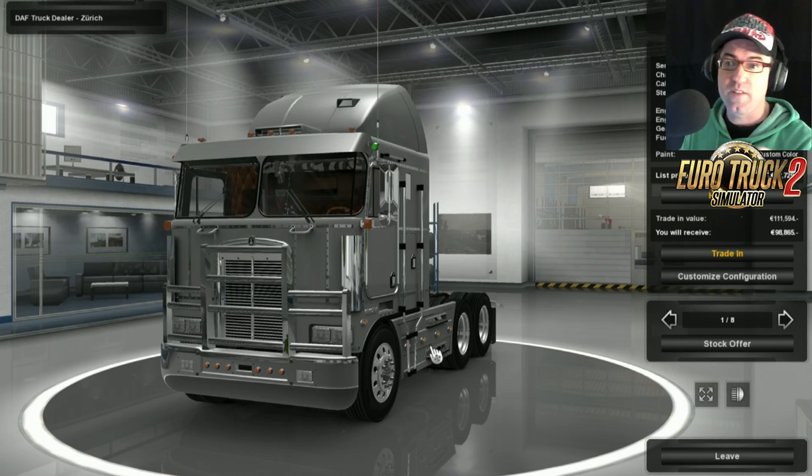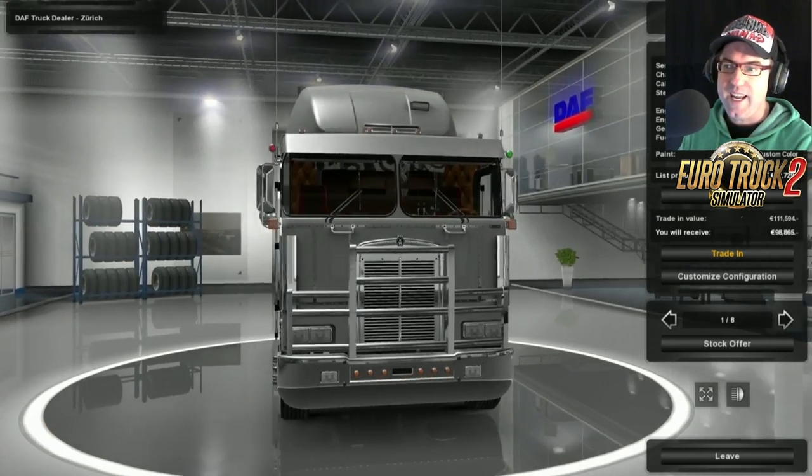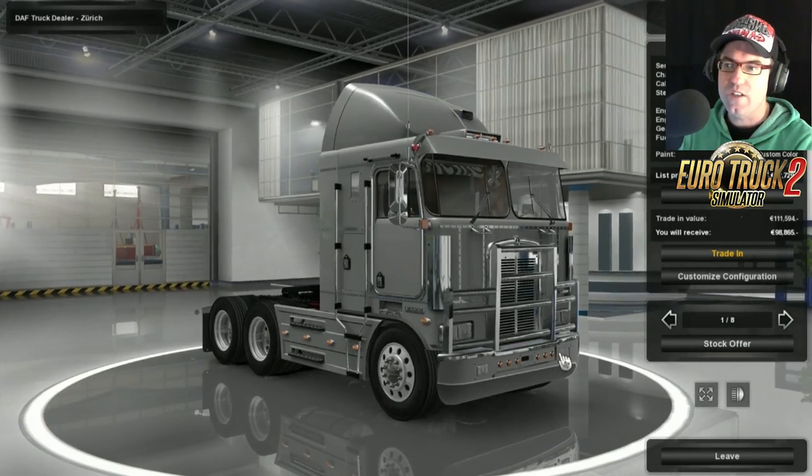And if this was out a couple of weeks ago, I would have done the BJ and the Bearskin for this one instead, because of all the stuff that you can do with it. Now we're down at the DAF truck dealer in Zurich, which is where you can get this one. And as you can see, there is a heap of attention done to this.